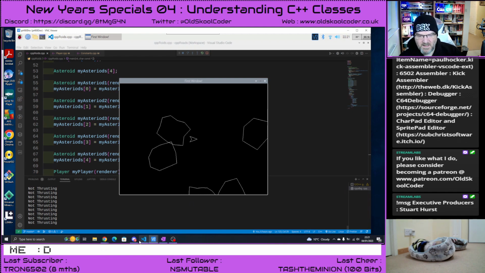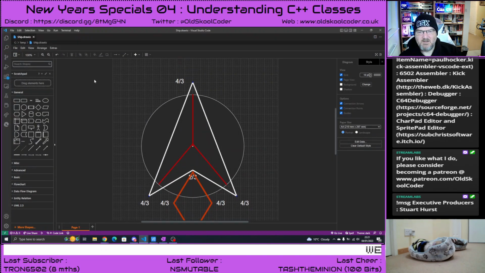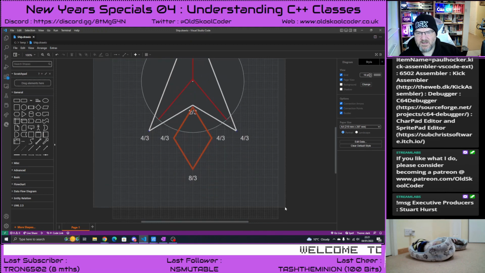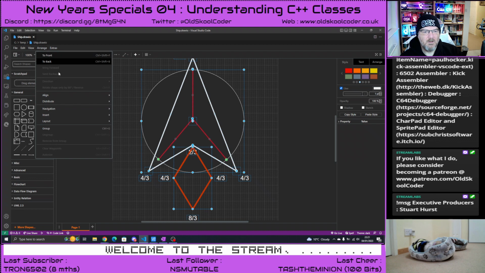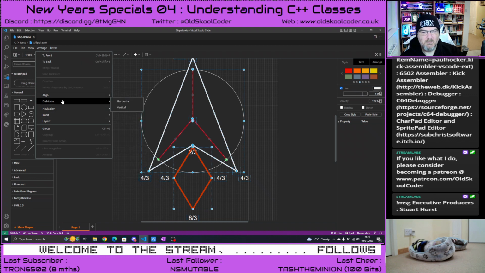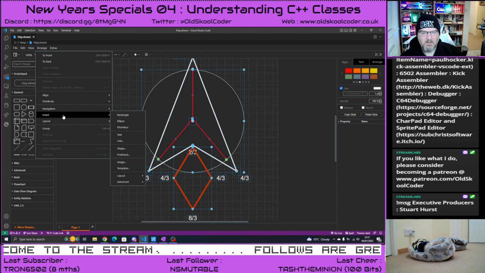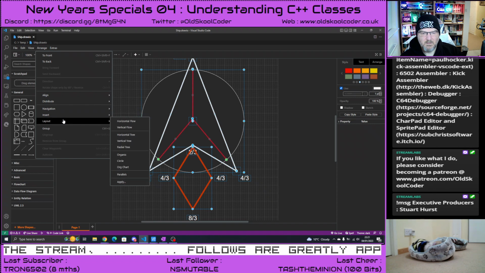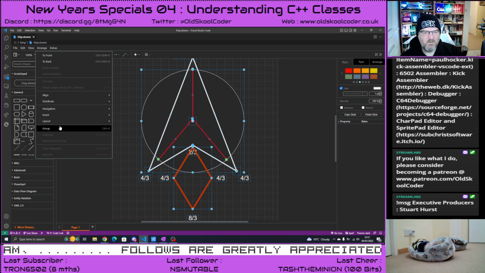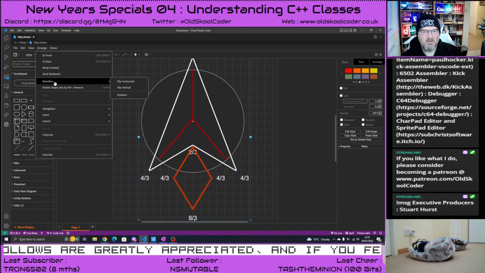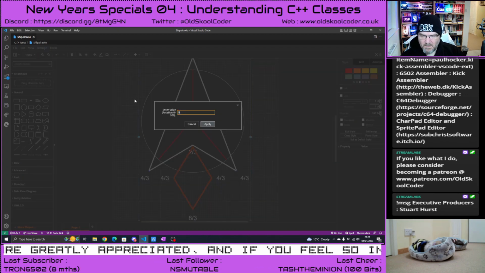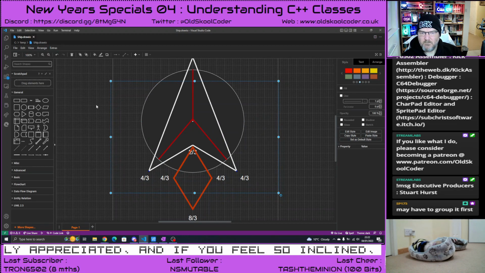So if you imagine this on its side. Let's see, can we rotate this? Control R. Can we rotate it? I don't think we can rotate it, can we? Do I have to group it to rotate? Aha! Rotation. Oops. Undo.